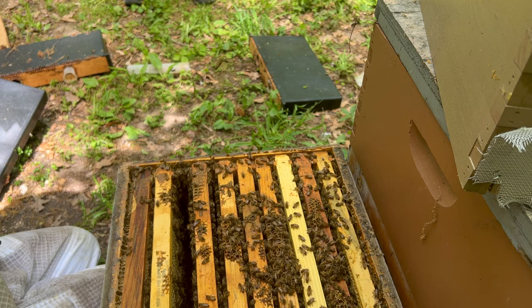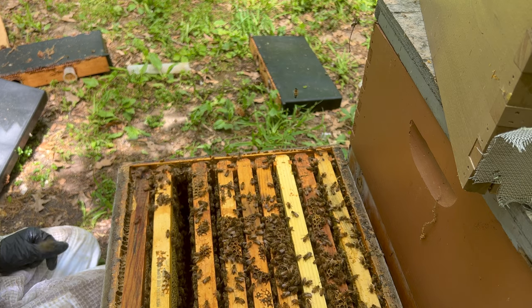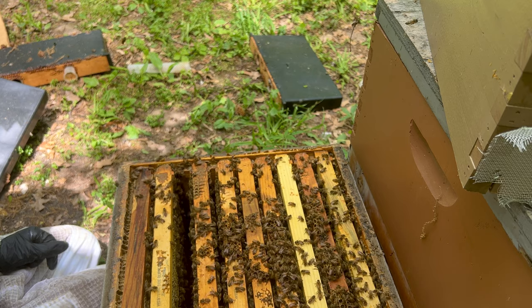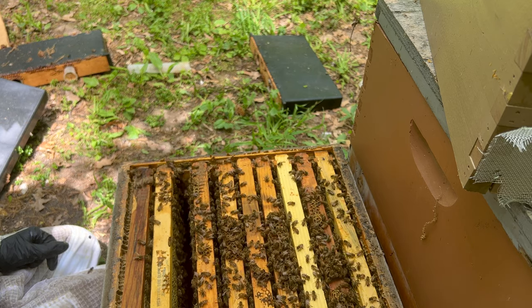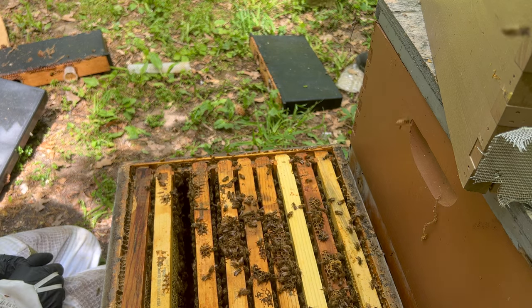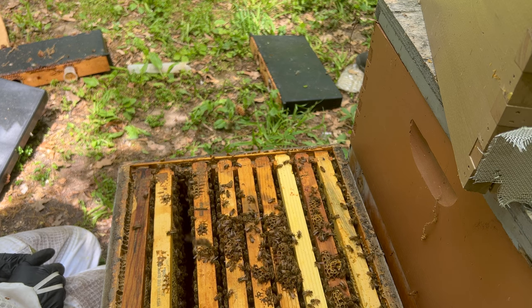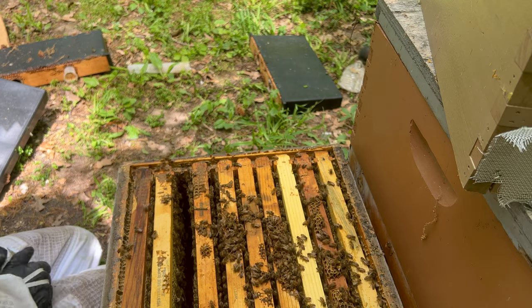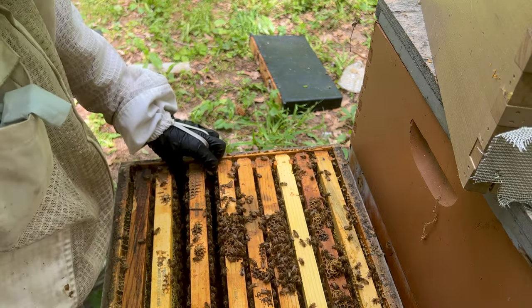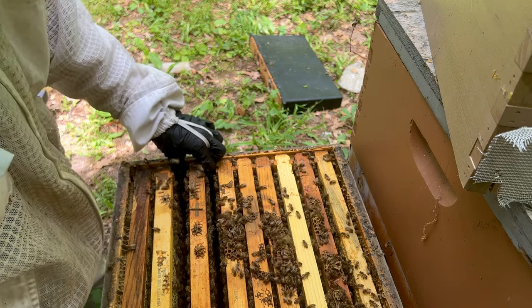My dad just offered me an interesting opportunity — my mom found a boat that she wants, and my dad wants to sell it to me for a hundred bucks a month. Then we would have a boat! Does it run? One hundred percent — we could literally take it to the lake today, trailer and all. There's a trailer, the boat, the motor, the trolling motor — everything works. We could literally go fishing tomorrow. Thank you for not making decisions without me. We should go out on the lake this weekend!